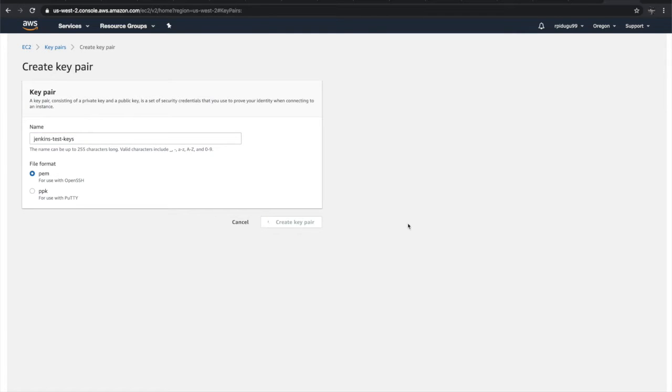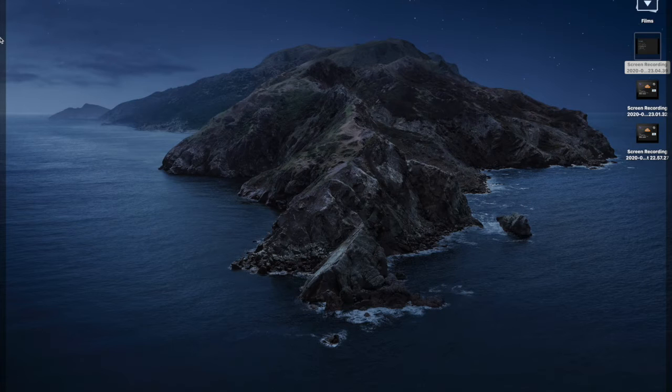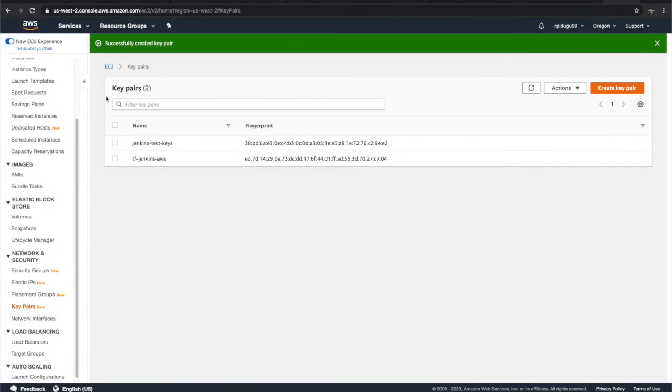So create key pair. See, it has been created and it has downloaded the key for you. You have to configure this key in your SSH folder on your laptop. We are going to see how we can do that.